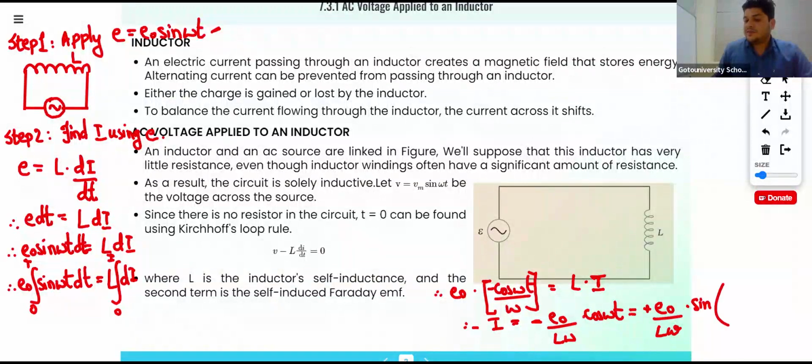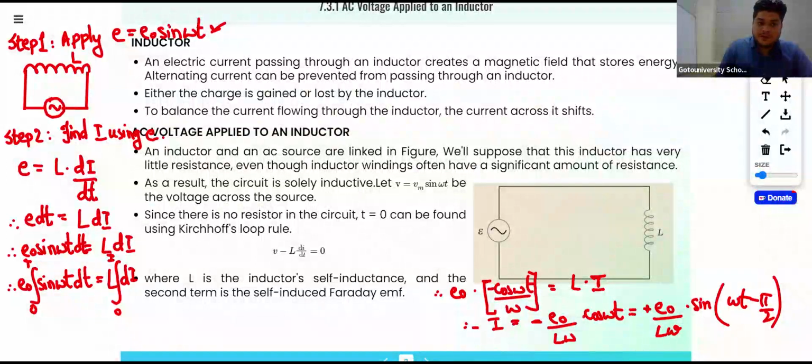Once again, see, sin theta means omega t minus 90. Sin(90 minus theta) is cos theta. If I am writing theta minus 90, I will take the minus sign out. So this will be E naught upon L omega. Now it will be easy for you to distinguish the relation between them. Yes. Next, check this one.